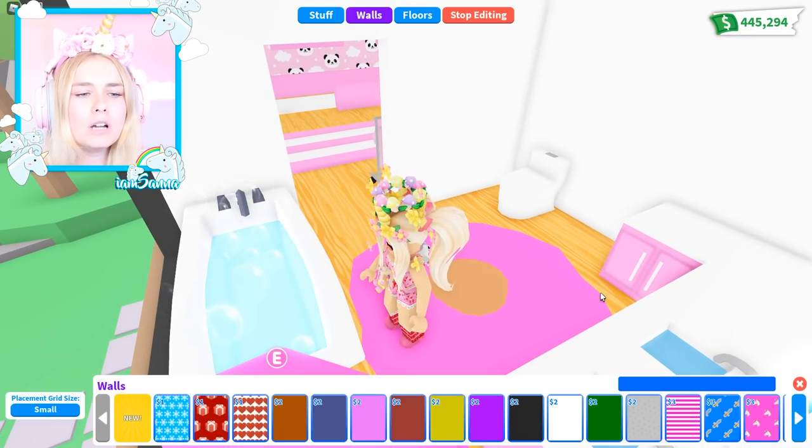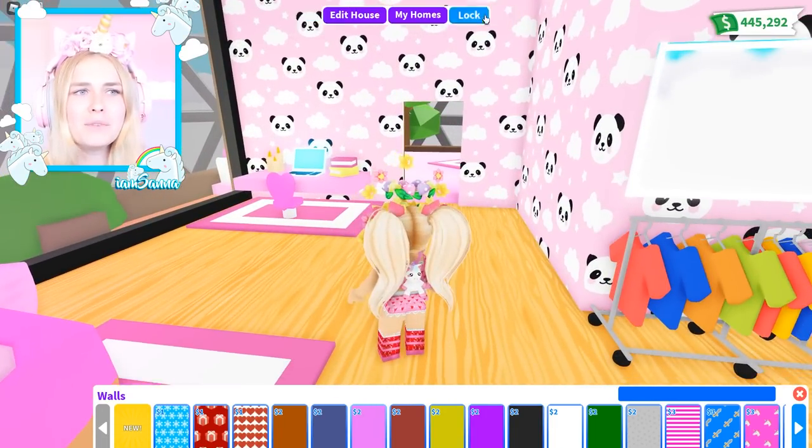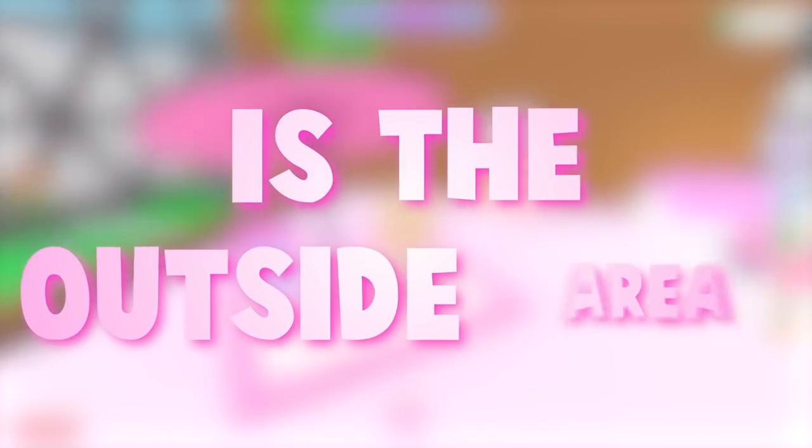Oh my gosh. But you know, come here. I think it would be nicer just like this. Oh, yeah. That looks pretty good. But for some reason, I remember to change the color in here, but not downstairs. That still looks amazing. And over here is the outside area.